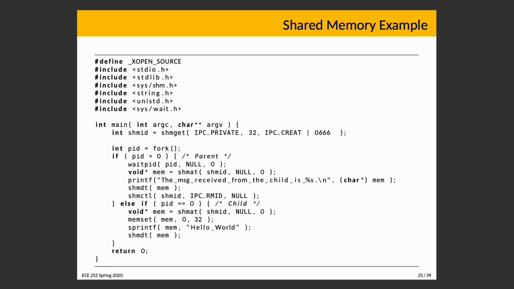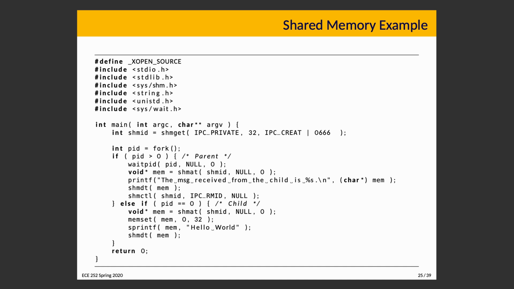One of them is after the shared memory get call has been created, but before fork. The shared memory segment has been created, but nobody is attached to it right now. Then the child process attaches to it while the parent is waiting, and the child process detaches. At that point, once again, there is no process currently attached to the shared memory segment, but its contents remain. It doesn't go away, it hasn't become invalid or anything like that. It's still waiting for when the parent process wakes up and attaches to it at its first opportunity.